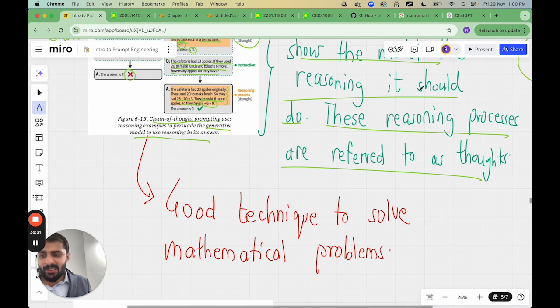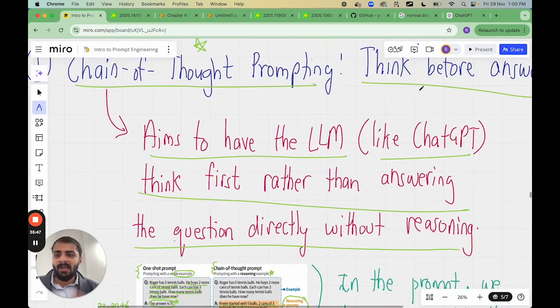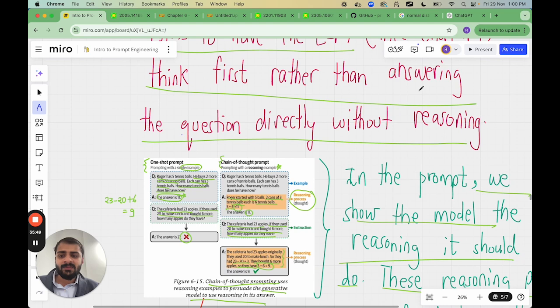If you are solving mathematical problems, or logical or reasoning related problems, or if you are a teacher or an educator, you must have seen that LLMs sometimes produce wrong answers. They cannot reason very well. This one technique, chain of thought prompting, can really help you teach the LLMs to arrive at the correct answer. But you have to explain your reasoning or your thought process in the prompt itself.